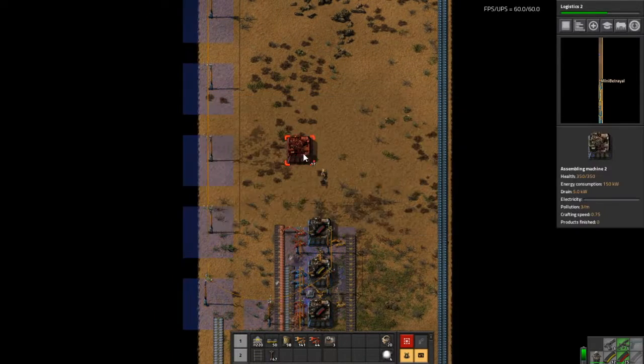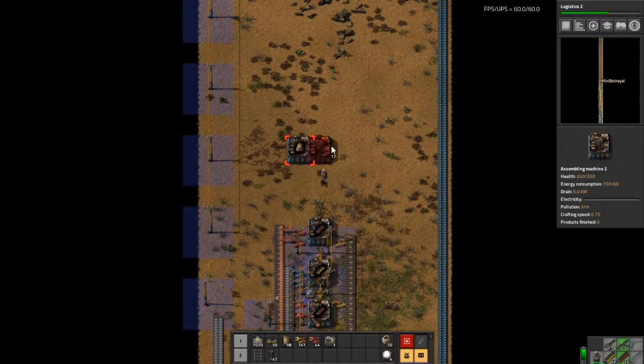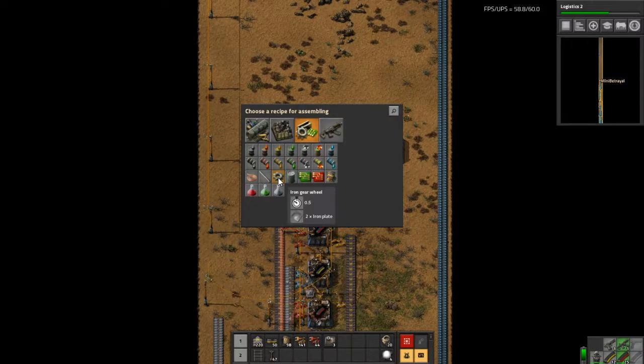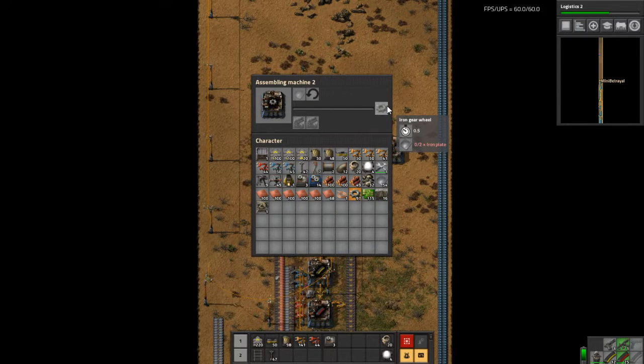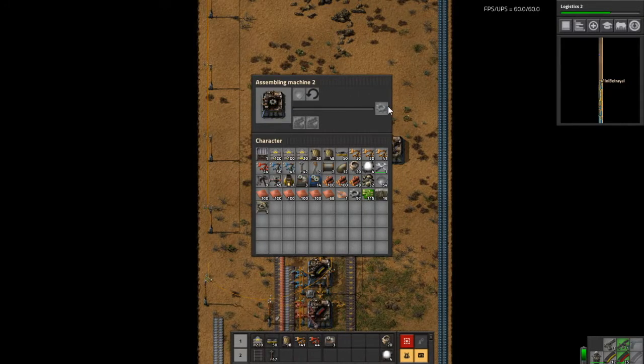Okay, so let's just check this. So this needs 1 steel plate, 1 gear wheel, 2 pipes, and takes 10 seconds. These ones, they turn 2 iron plates into a gear wheel every half a second. What was the other thing I needed? Pipes, that was it. They are also made every half a second.